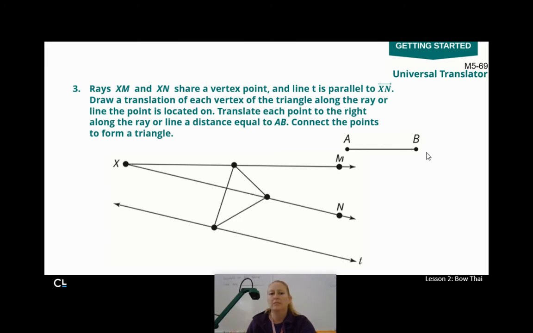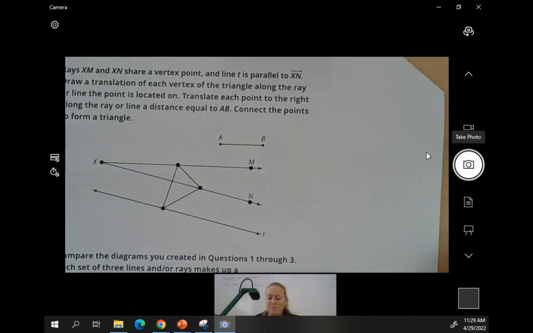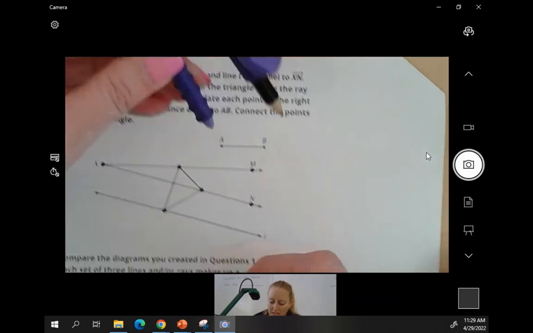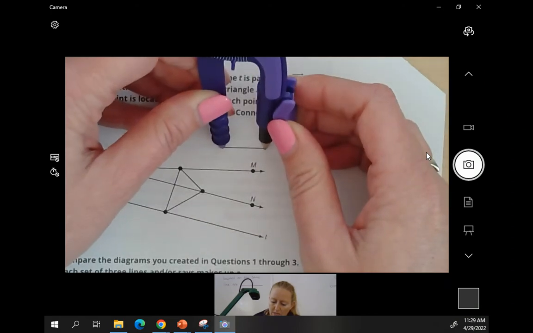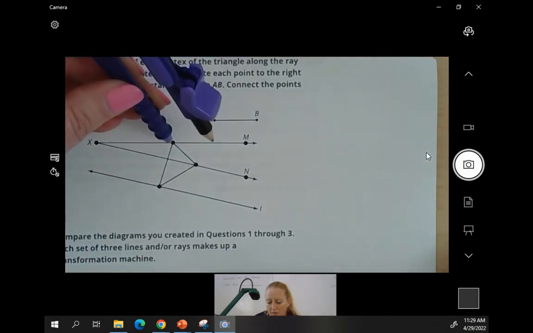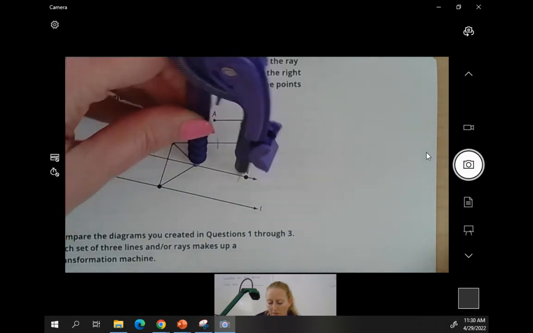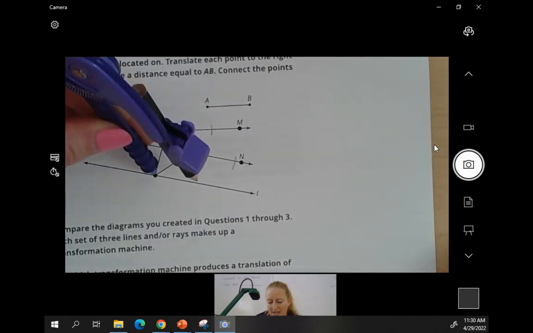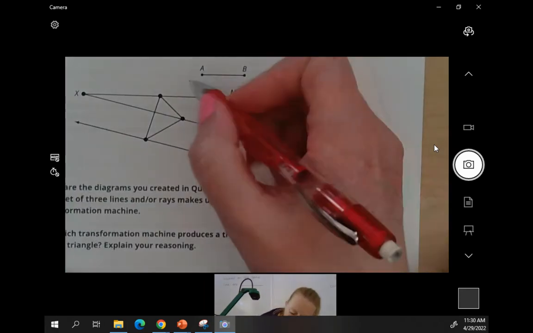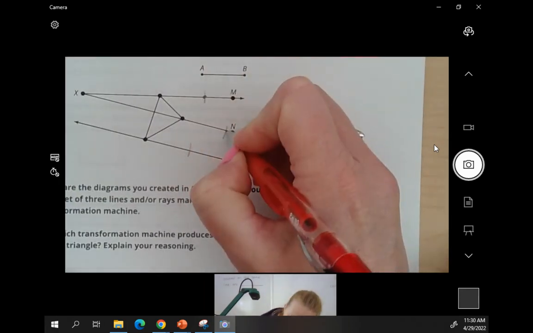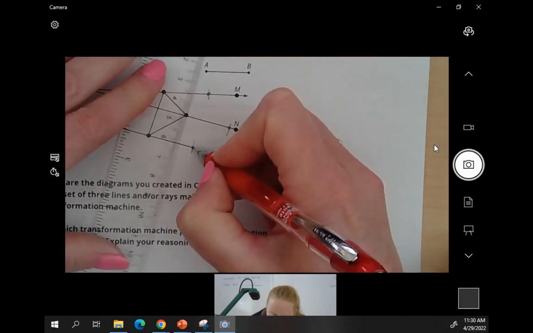All right. You're ready to check your work? Because I am. Here we go. So again, I'm going to use my lovely compass. I'm going to make sure the stabby side is on A. I'm gonna adjust it so that the pencil side is on B. And look at that. Now I'm gonna come over and for each point, make a mark. Stabby side, make a mark. Oh, that one got a little big. Stabby side, make another mark. Oh yeah, so I've got a point. So my new points are here, here, and here. Grab my straight edge. Connect these guys.